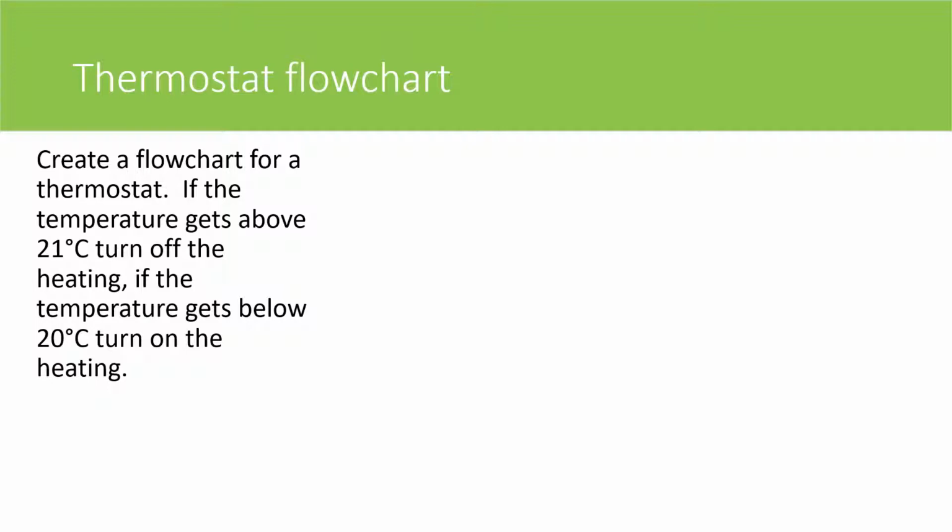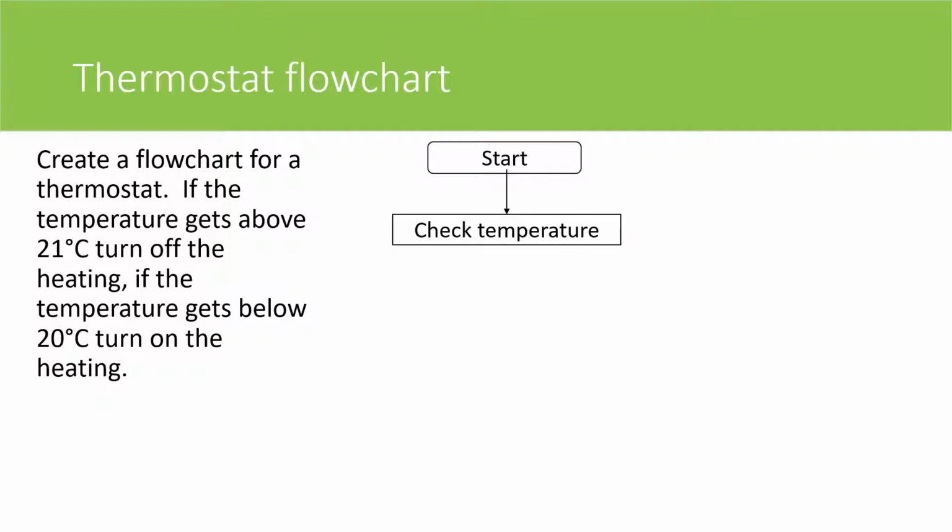To start with, we have our starting block there. The next thing we need to do is check the temperature to identify whether it's below 21 degrees Celsius, above 21 degrees Celsius, below 20 degrees Celsius, or above 20 degrees Celsius. We need to check the temperature to see what we need to do.